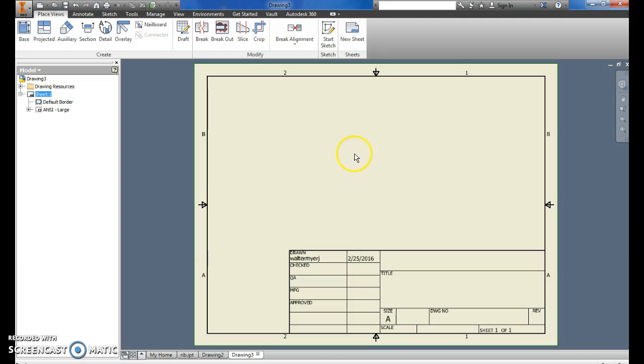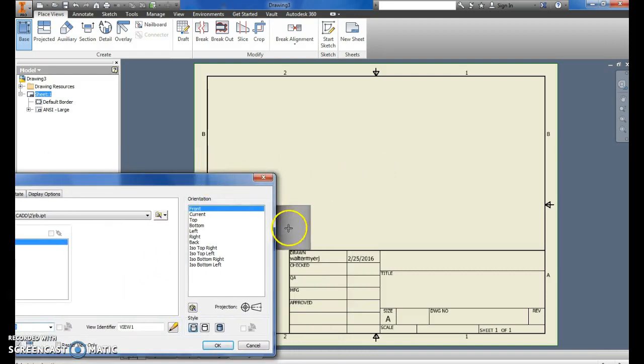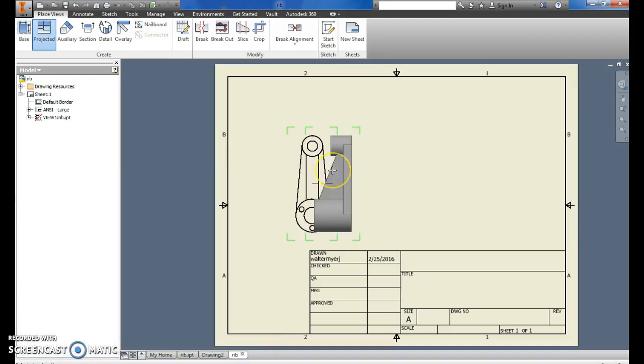Alright, so I now have a drawing open. I have my rib, I saved it. I'm going to click on base here. It's going to be a little big to get everything in here by itself, so I'm going to go to half scale. Now the views, see which one. Alright, so we're going to use the top here as a view. I'll place it. And then I'll just leave that one view for now.